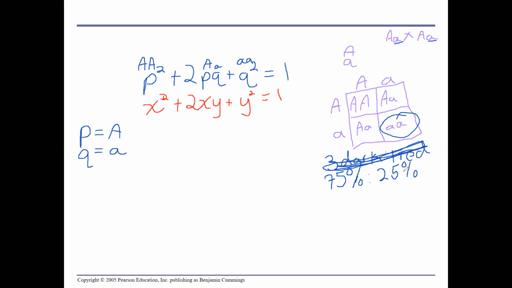So what I usually have the students do at this point, if I haven't already had you do it in a lab the previous week, is I have you do the taste papers with the PTC. I always have to be very careful how I say that. People think I'm saying something else. PTC papers. This is a chemical that some people can taste and some people can't. If you taste it, you've got a dominant allele, at least one. And if you can't taste it, then you're recessive, so we know who you are.